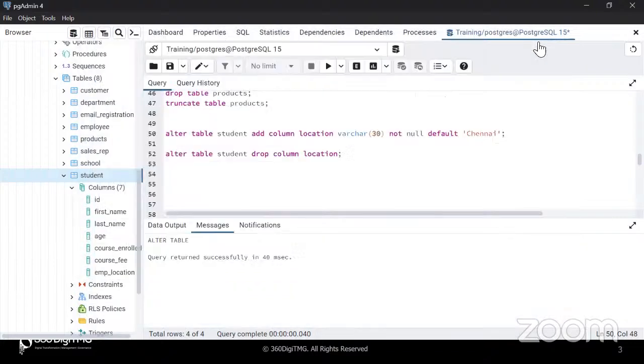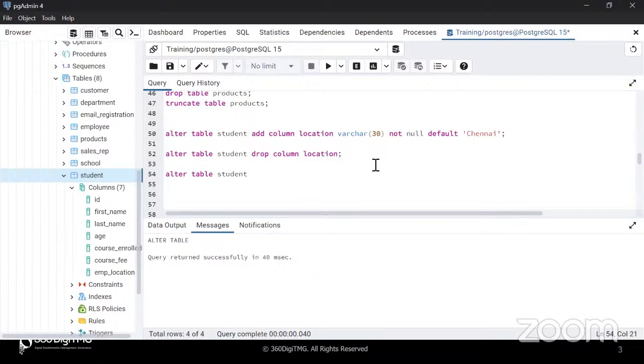Let's say 50 is too much. Nobody's first name will be 50 characters long. It is very unlikely. So I would like to alter it and reduce it to maybe 20. The number of characters in the first name, I would like to reduce it to 20. So how do we change the data type, alter it? So again, the same command, alter table, name of the table, student. And what am I trying to do now? I'm not trying to add something. I'm not trying to drop or delete something. I'm trying to make an alteration. I'm trying to make a modification.